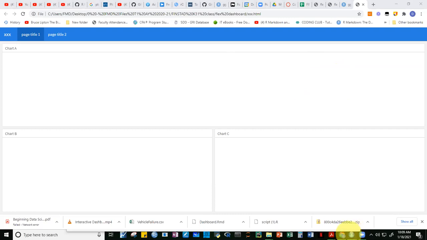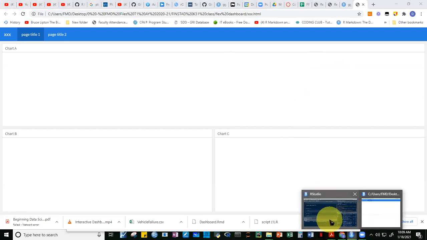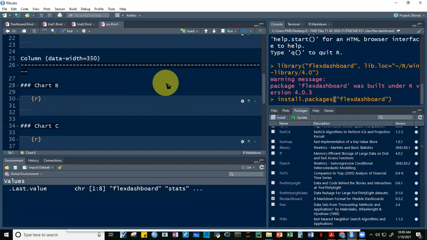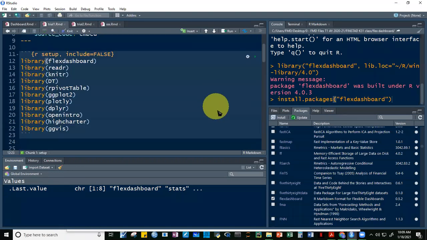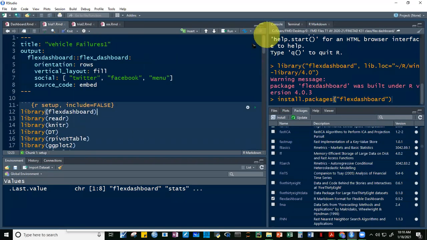Okay, let's proceed, guys. This is just our template. We're going to go to trial 1. Now there are packages here that we will use that we haven't installed yet, like the data table. So kindly, let's not install them here, because this trial 1 is already a flex dashboard. It's not an RMD file, it's a flex dashboard.